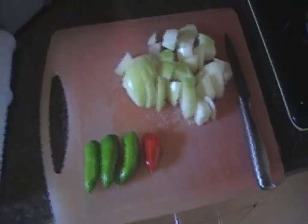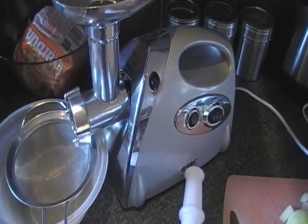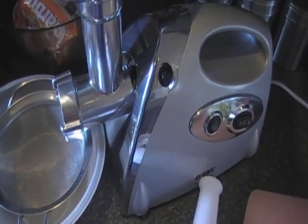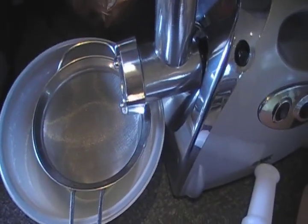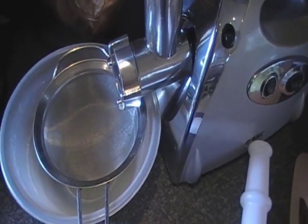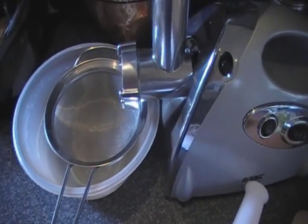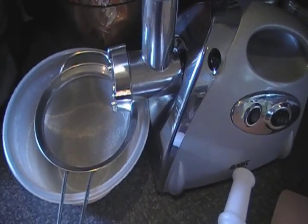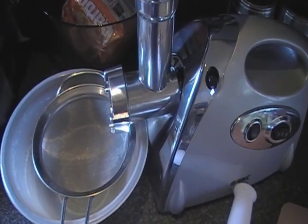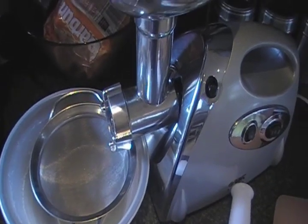What I'm going to do with this, because I nearly have every kitchen gadget known to man, got the mincer out, which I normally use for making sausages, but I'm going to mince the onion first, which will go into the sieve, and then let any excess liquid drain away, and then I'll put the chilies through so that the chilies just sit on top of the onion mixture. Why I'm mincing it: if you don't have a mincer, if you only have a blender, blend the onions. If you don't have a blender at all, but you only have a knife, everybody does, chop the onions up as fine as you can possibly get them.